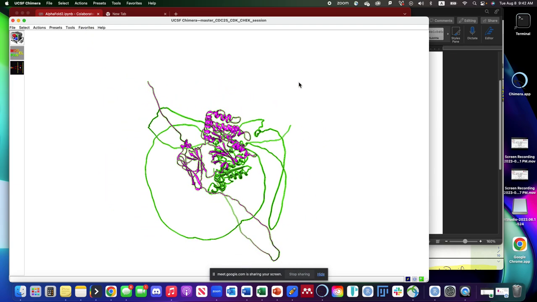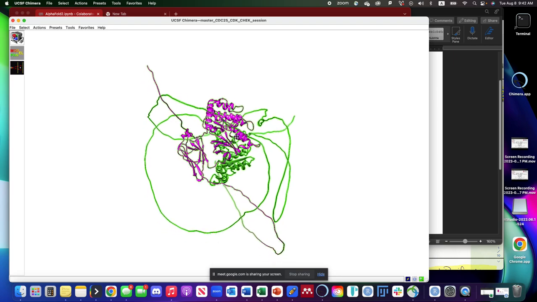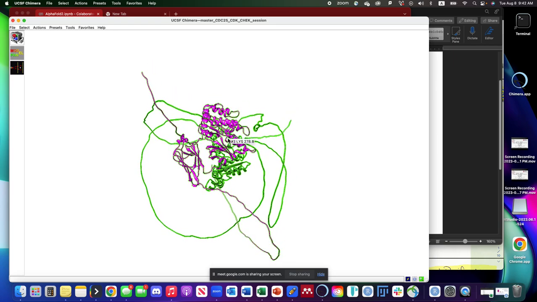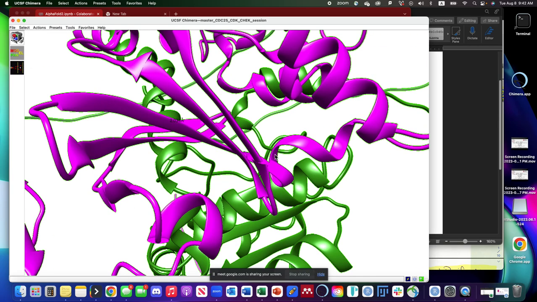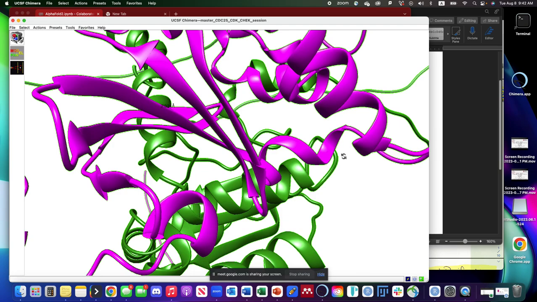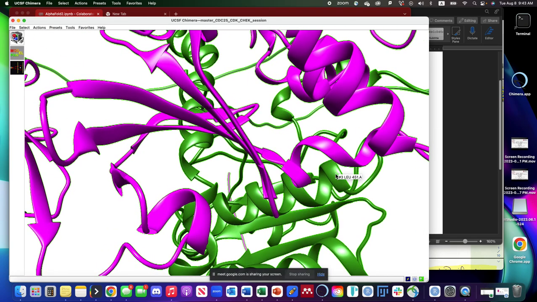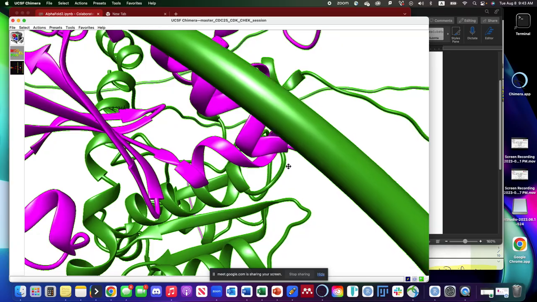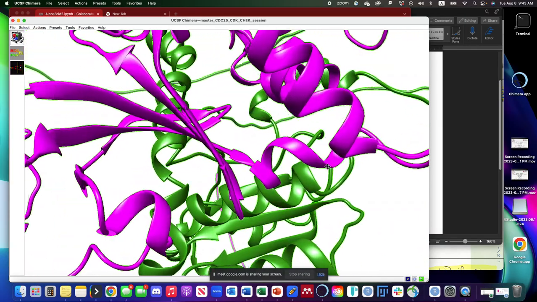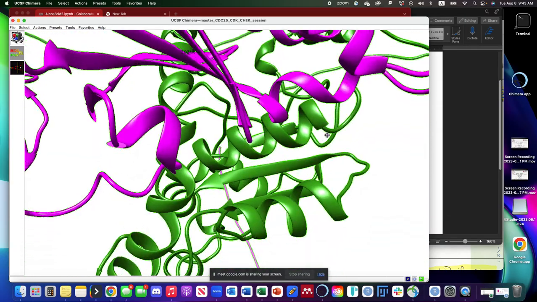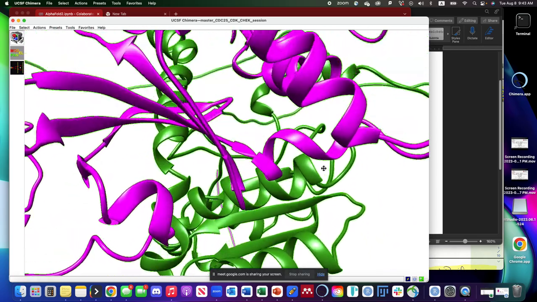And then to move, say you're super zoomed in and you want to move it to the left a little bit, you click the scroll button in the middle, and this allows you to move it in the XY plane.